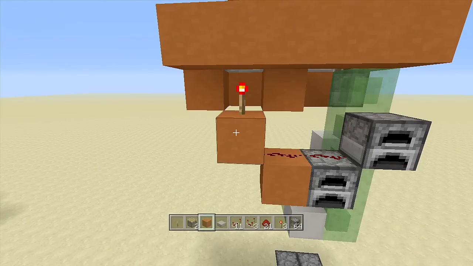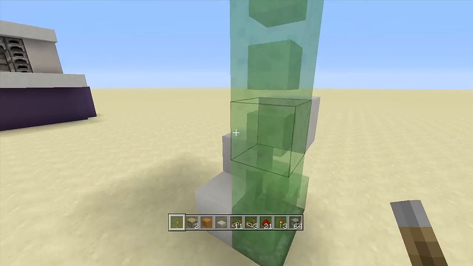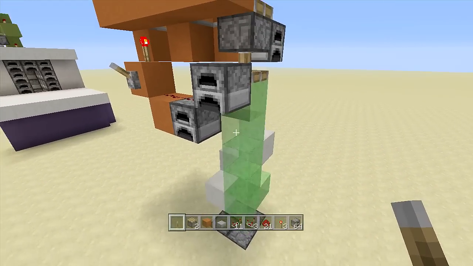So go ahead and take out your lever again. Place it off this block this time. Flip it down. As you can see, it should fully extend down to the bottom. So I can go ahead and walk right up it just like that. And then if I flip it back up, it should go ahead and retract the entire thing.